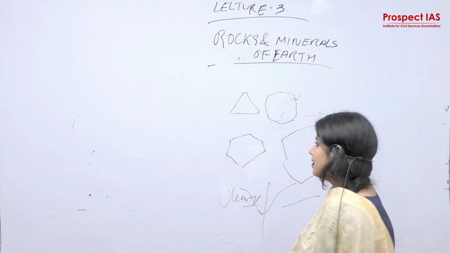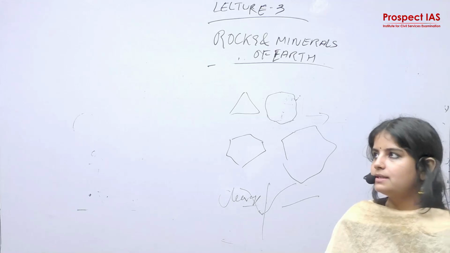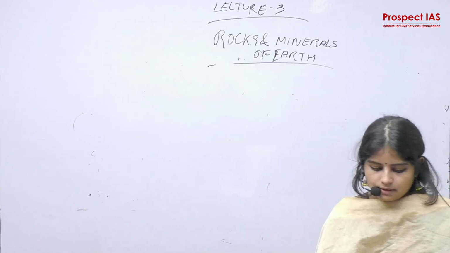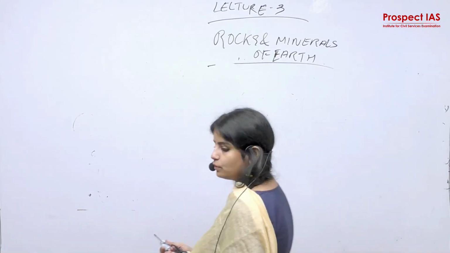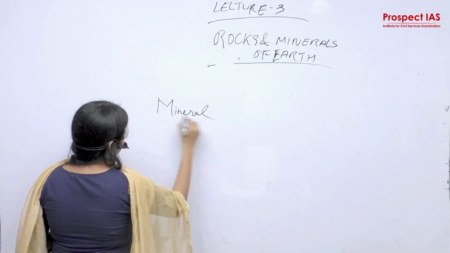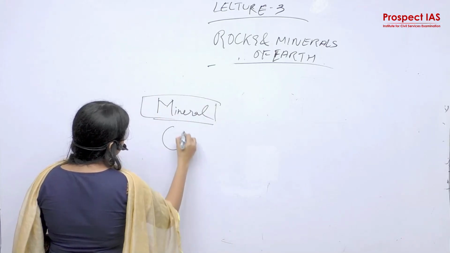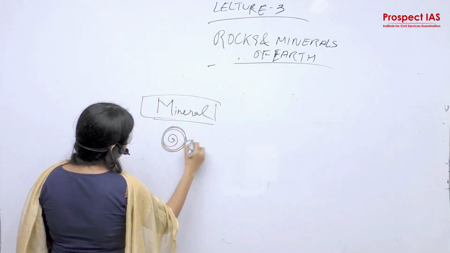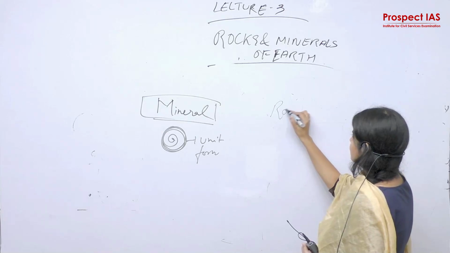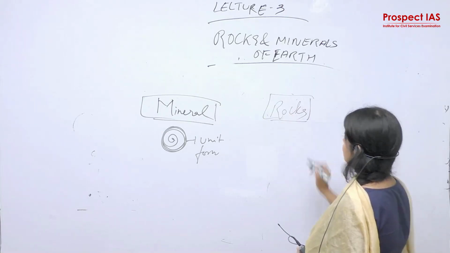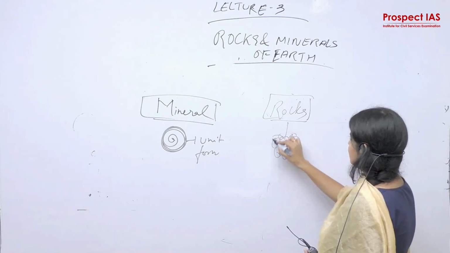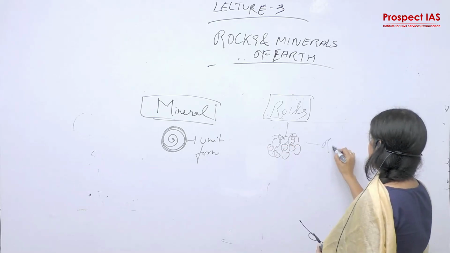What is the difference between rock and mineral? Here you need to understand. What is the general difference between rock and mineral? So rock is the composition of two or more minerals. Mineral is only in one unit form. It has its one unit form. But rocks, that we need to understand and learn its concept in geography, two or more components mix with each other like minerals and forms rocks.